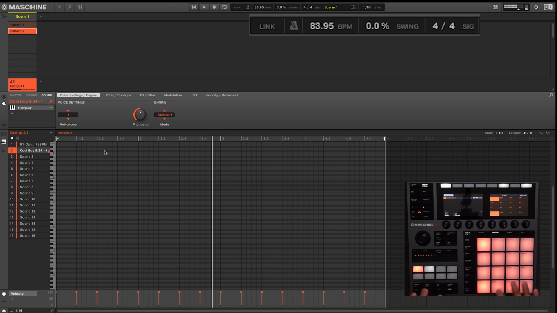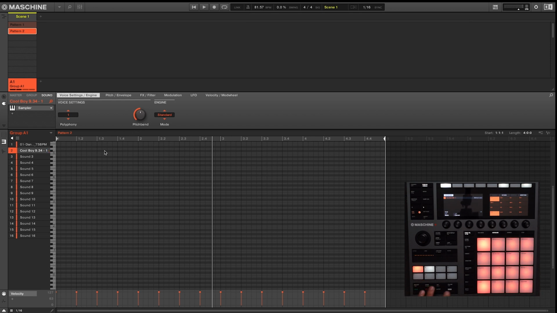With a sample being chopped on every beat, with my right hand I'm playing the sample through, and with my left hand I'm simultaneously pressing the tap button, getting me to a closer ballpark to where the project tempo should be. Let's give it a listen at 81.5 BPM.